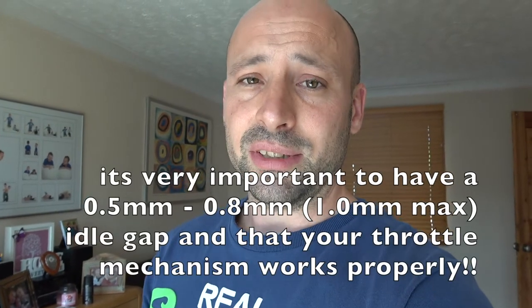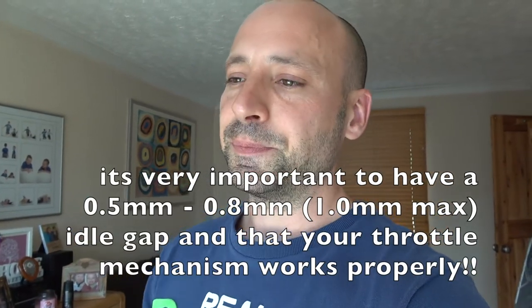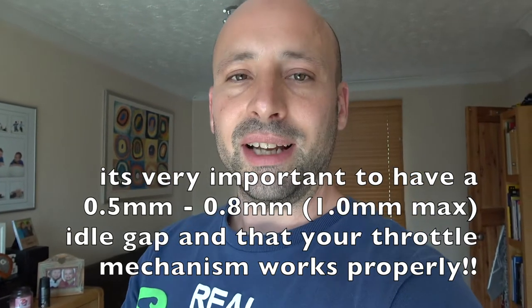I mean, it's idling, which is something I've always had trouble with. So basically high speed running has been great, but of course on a track you need to be able to use the brakes, you need it to be able to idle. Of course, if it idles when you crash as well and keeps running for long enough for you to go out and turn it over, or for someone to turn it over, that also helps. So I'll just show you quickly how it starts and how it runs.